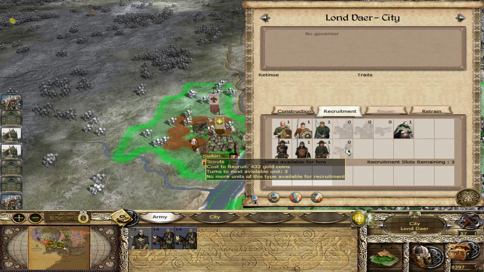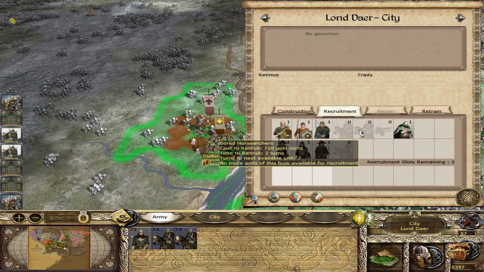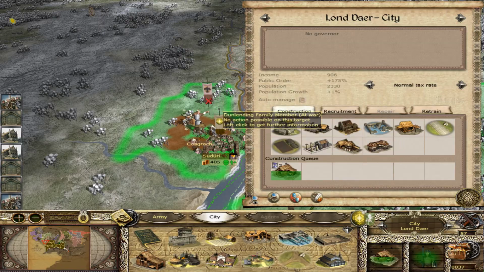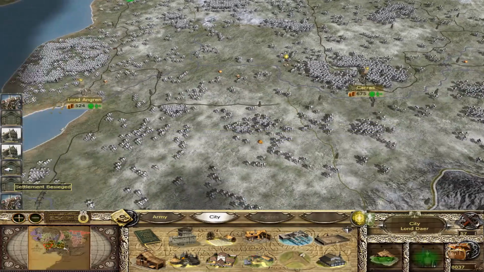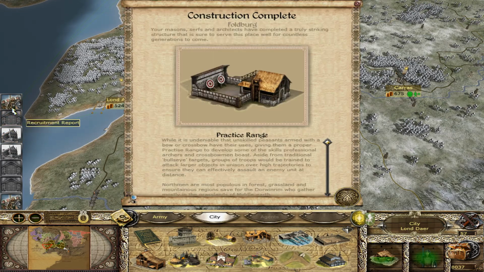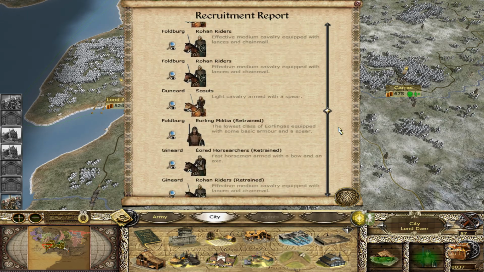Here, red horse archers. It's going to take 7 turns. Bit long. So we are going to have to deal with that. New faction member, Fulberg has built a practice range. The Hornberg is now full of units.